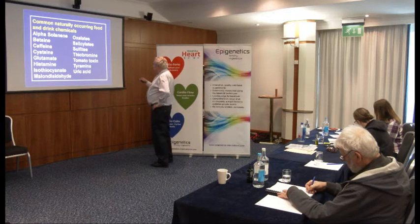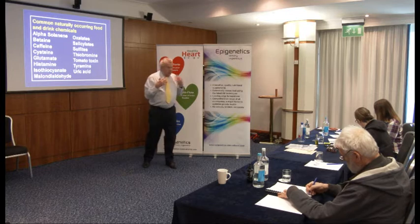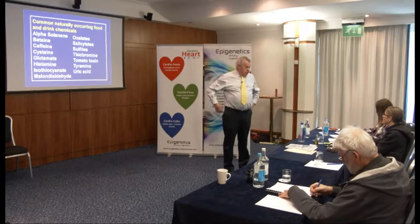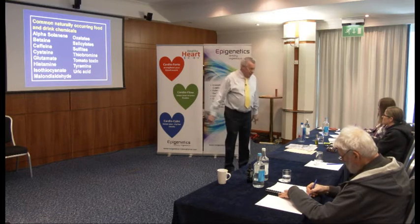Salicylates, these are the aspirin-like compounds, which we see can bring on a lot of asthma, allergic type of reactions with people. Sulfites, we've talked about already with sulfite oxidase, build up of sulfites. Theobromine, this is the substance in chocolate that makes dogs as sick as dogs, as they say. You know, how do you feel? I feel as sick as a dog. If you've ever seen a dog sick with theobromine from eating chocolate, it's not a pretty sight.